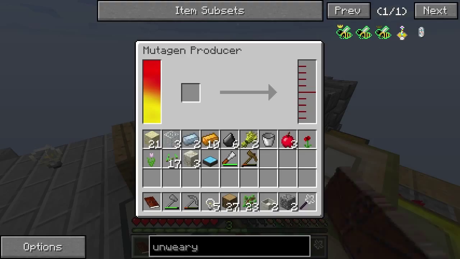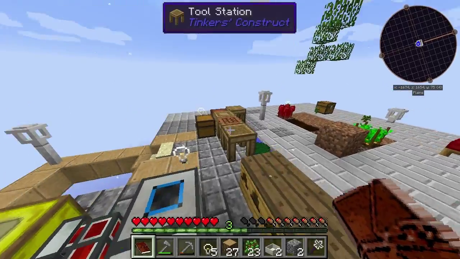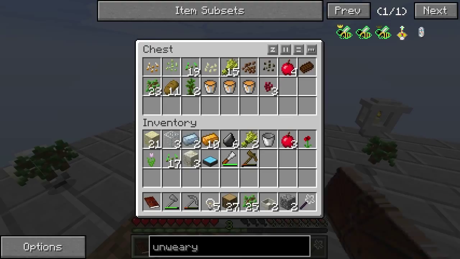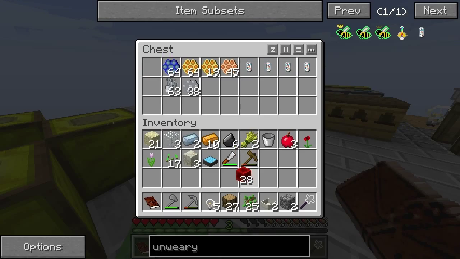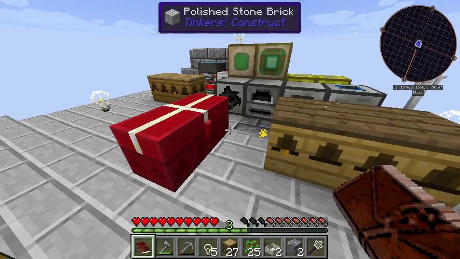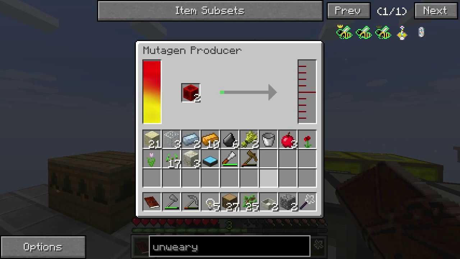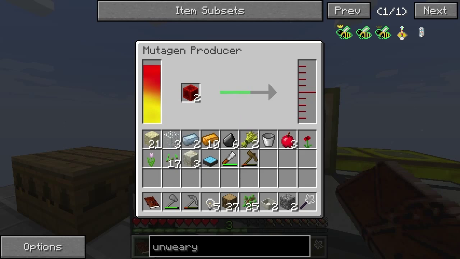Let me just put in a... Do I not have any more redstone blocks? I'm sure I had a bit more redstone than that. There's no more redstone, is there? Oh, I've got loads of it. Okay, so we get the unweary. I think that's a good choice. It's actually not going to work though until this block finishes.